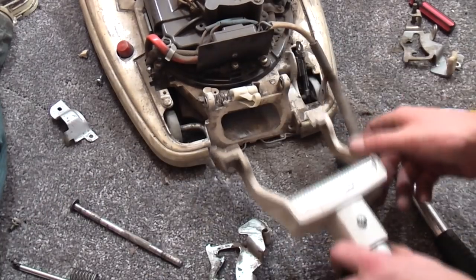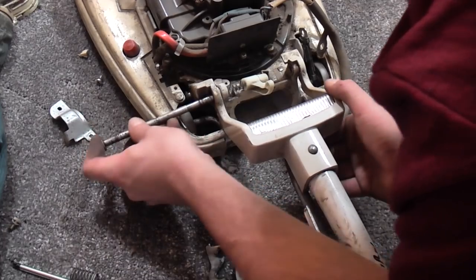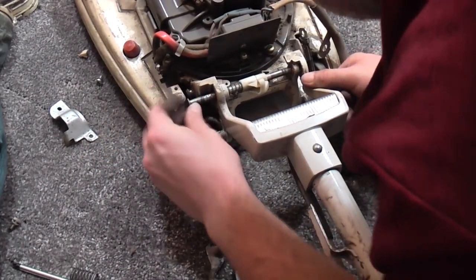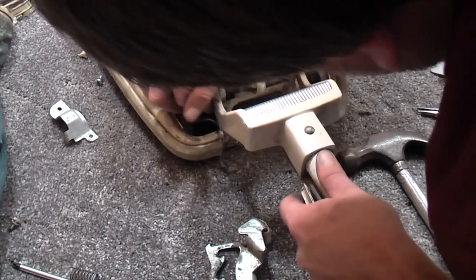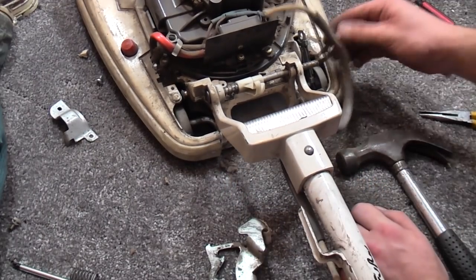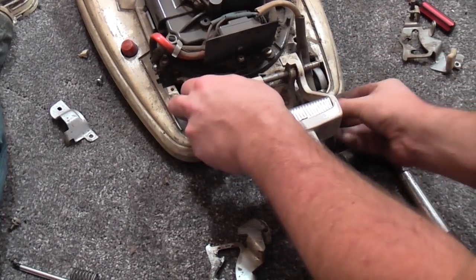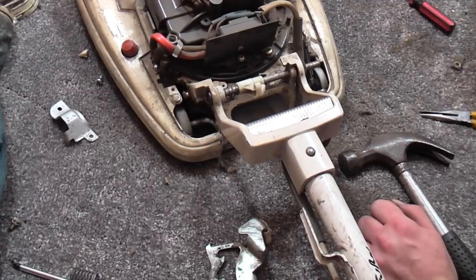However, before you do that, we need to get the handle bayonet in. I completely forgot about that. That was a schoolboy error. See, this is why these always work so much nicer with a bit of grease. When you put them together, you stick a nice smear of grease on everything. So there we go. So that's now intact. We can put our cable guide in place and just run the cable a bit more nicely.